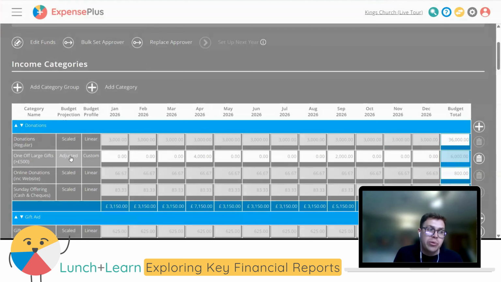So in our example, where we've got £500 over our budgeted income for month one, ExpensePlus will amend your projected total to include that extra 500, but it won't suggest that that extra £500 is going to come in the following 11 months. So it just adjusts your total based on what has actually happened rather than with scaled, where it projects that onto your future months. So those are your options for different projections within ExpensePlus.